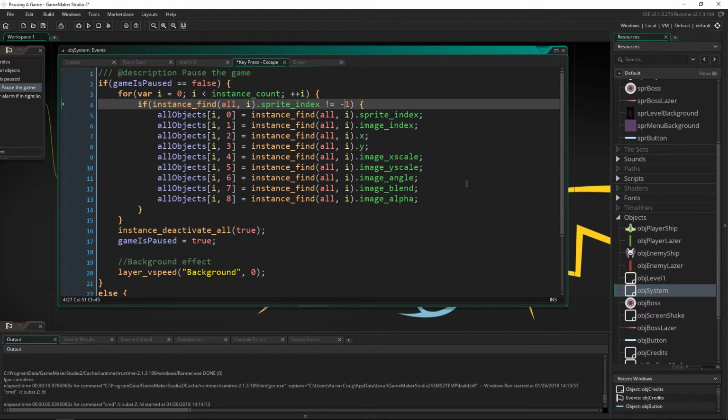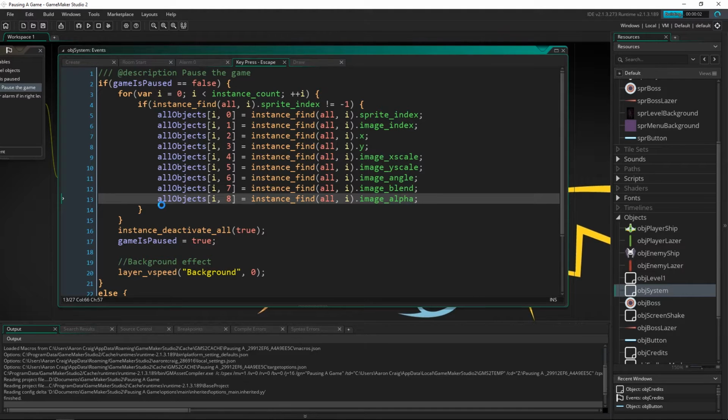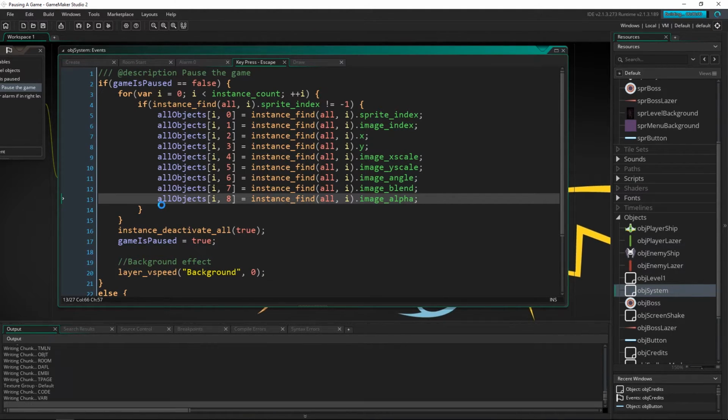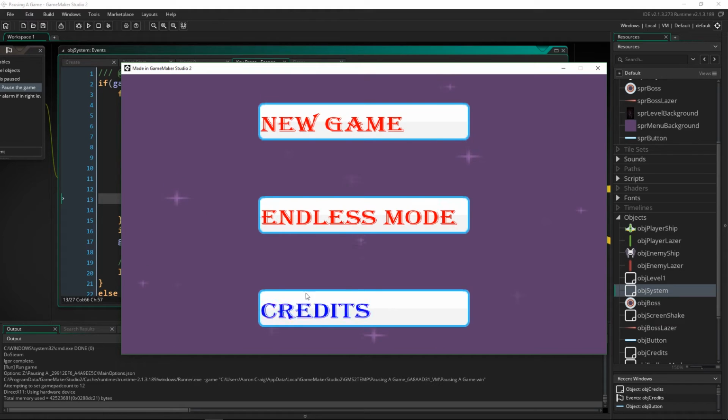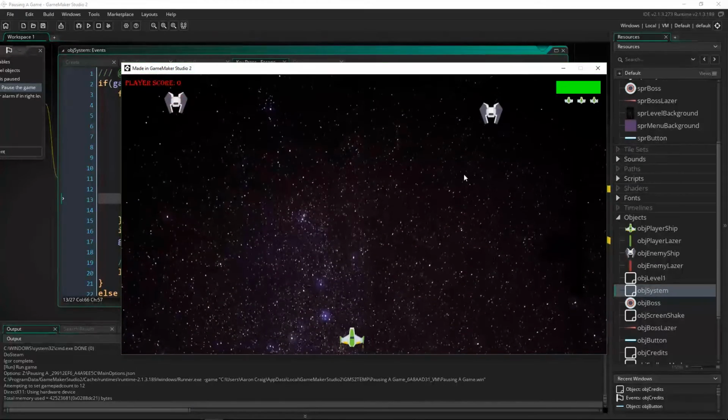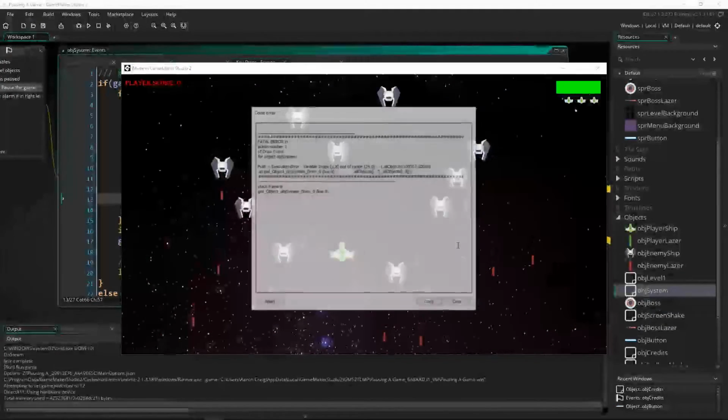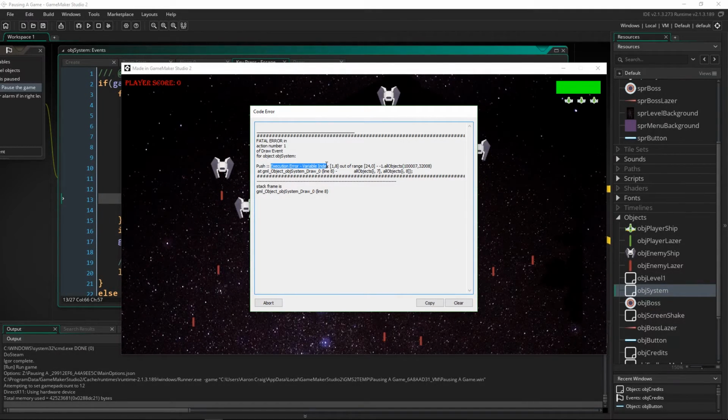So now if we run this, it's not going to work just yet. It may work in some circumstances, like if I were to run it right now on this screen, it would work. But then if I came inside of here and ran it, I'm going to get a push execution error. Now, the reason for this is that we are skipping over system objects that don't have sprites.